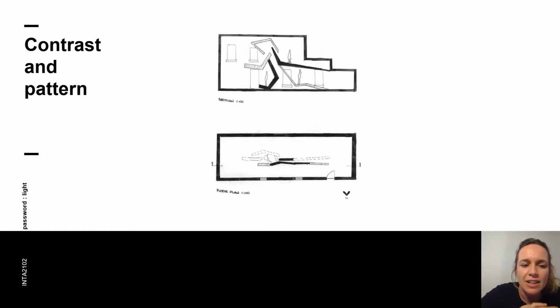Here I wanted to look at a couple of examples from a graphic perspective, so less from the design proposition angle, more from the way that these are visually communicated. This was interesting, I think, because this person looked at line weights as well as density and pattern and dashed lines to communicate a design idea.